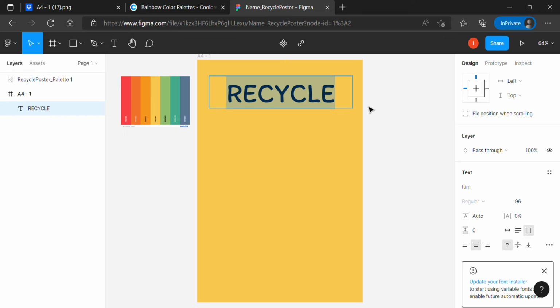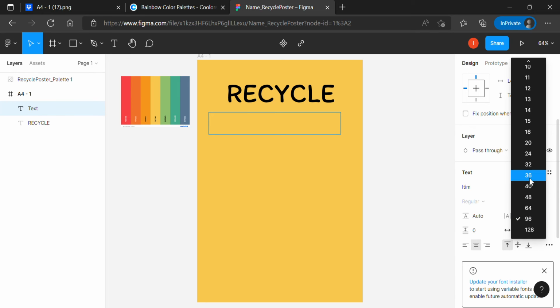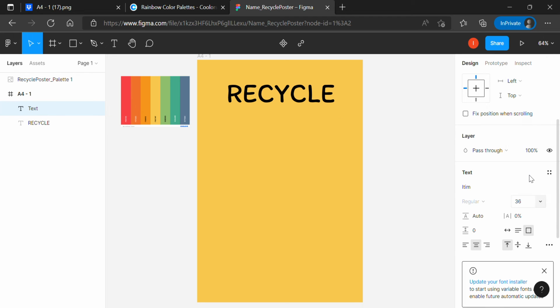I'm going to add a body text under the title. So to do that, go to the text tool and draw another text box by clicking and dragging below the title. You will notice that the default typing cursor will be a very big size, so we want to make the body text smaller. So what you can do is either set it to a size of 30 something or 60 something. So let's go with 30 first. Wait a while and you should see the typing cursor appear with the estimated size.